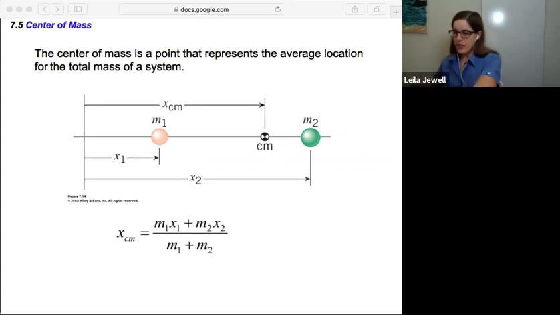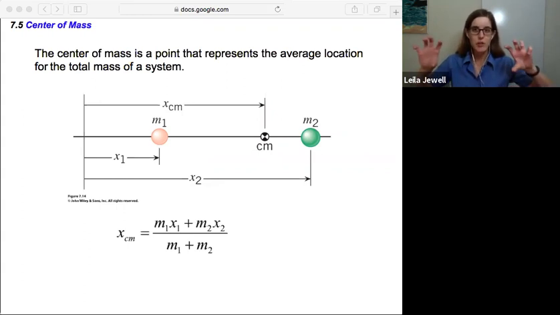We're going to start with a simpler imagination, which is that if we just have two masses, such as if I strapped on two giant masses to my ruler here, where would the center of mass be depending on where those masses were located? Well, that's what's depicted here, that we have mass 1, it's at some distance from the end of the ruler. Say I put one of the masses at 2 inches. And then mass 2, I can put it some other distance from the end of the ruler. Maybe I put it at 12 inches.